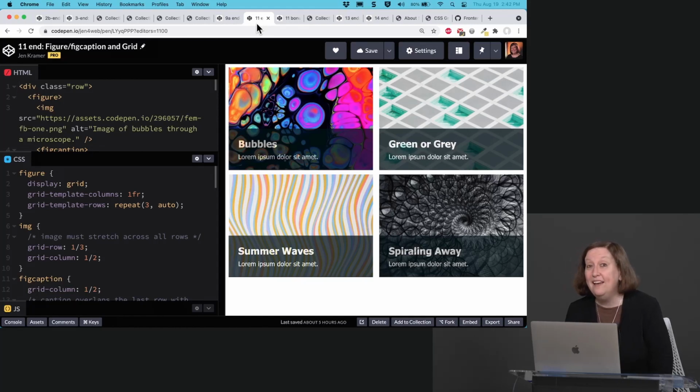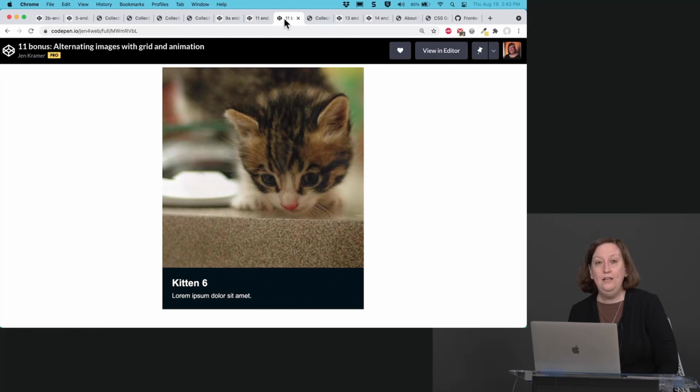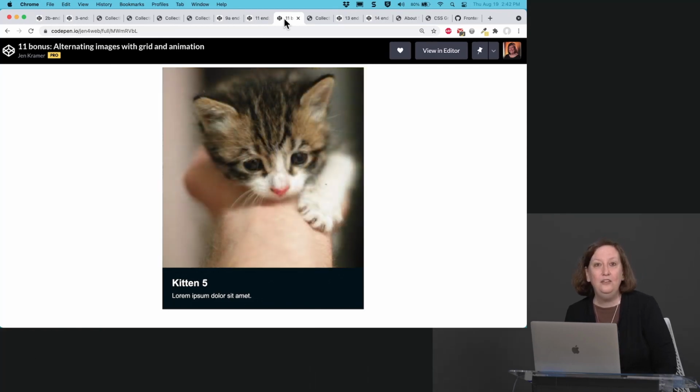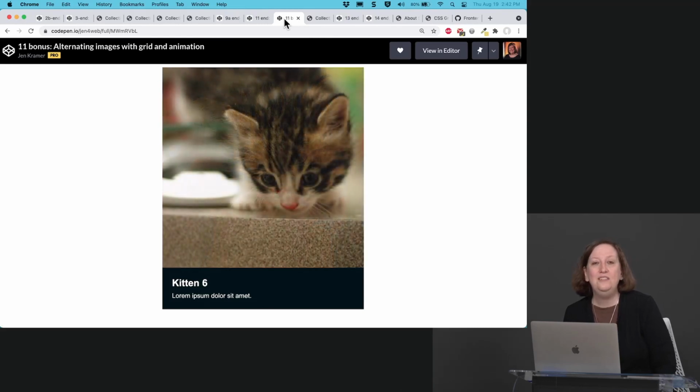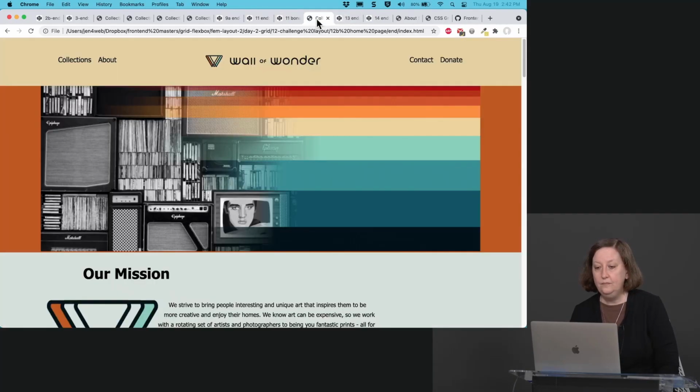Now we're going to make that happen instead using CSS Grid and Grid's fantastic ability to overlap cells. And so we don't need to use absolute and relative positioning. We can just use Grid to overlap those cells. That also means we can do other kinds of cool things with Grid like this by overlapping two figures and using CSS animation to fade in and out different pictures on the web page.